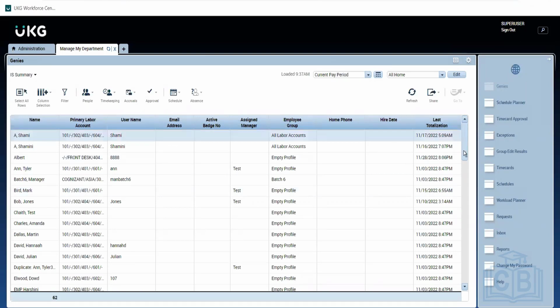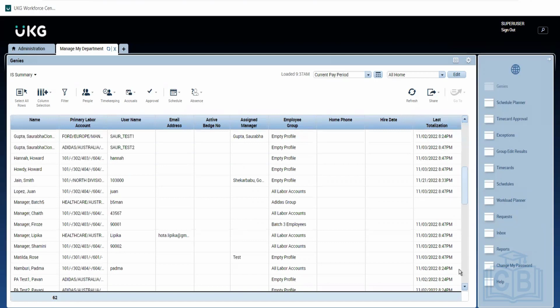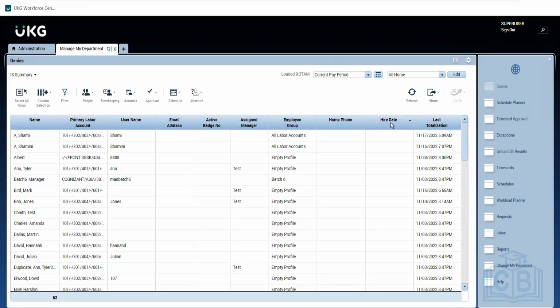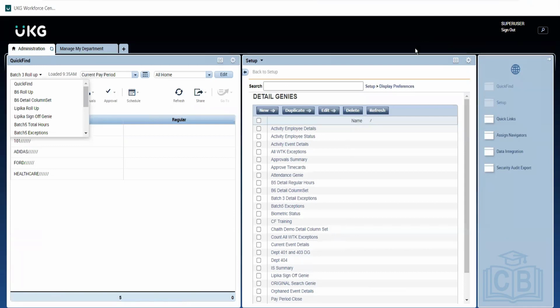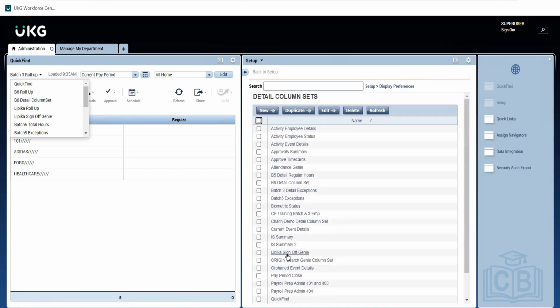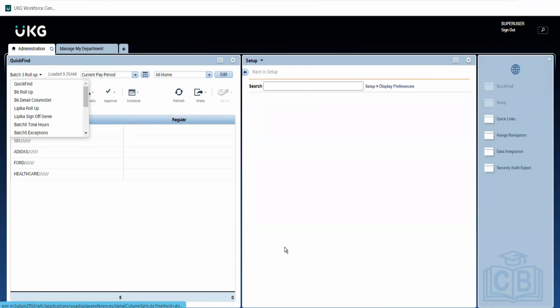Yeah, we have the hire date. If hire date is mapped to that particular employee, that would show up here instead of this. If you want this column to be second or third one, that also we can do. We just need to push it up in the column sets. If you want hire date to be the second or third column, then you need to again go back to detail column sets or is summary 2.